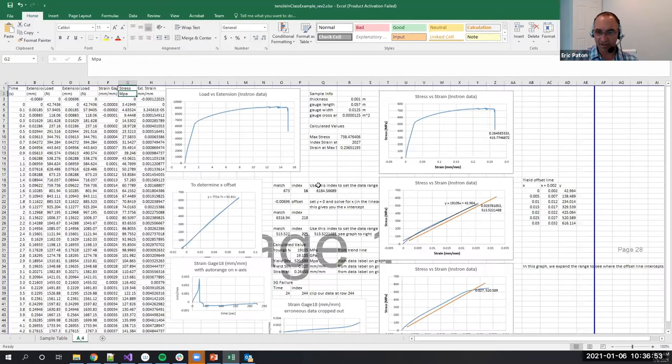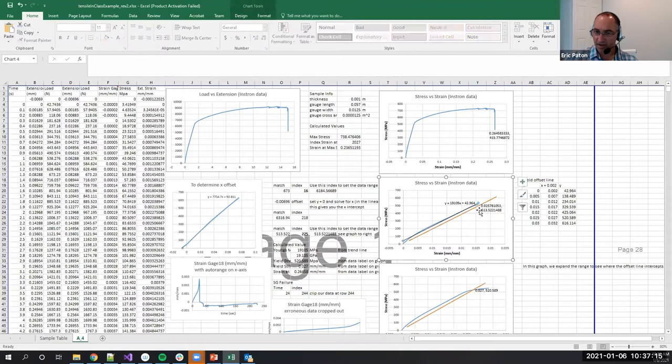So to do that, you have to take the trend line in the linear region. So I just added an extra plot here, zoomed in on this region where I knew it's linear. The question is when do you stop the data? Where do you stop analyzing the data? And this is going to require you to sort of make a determination.